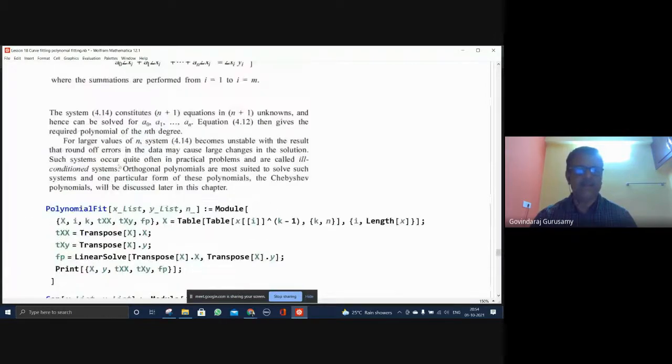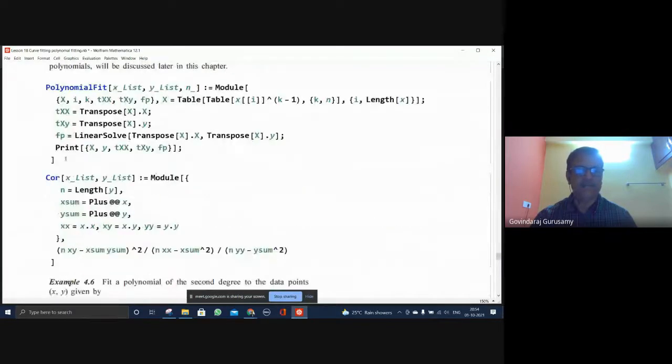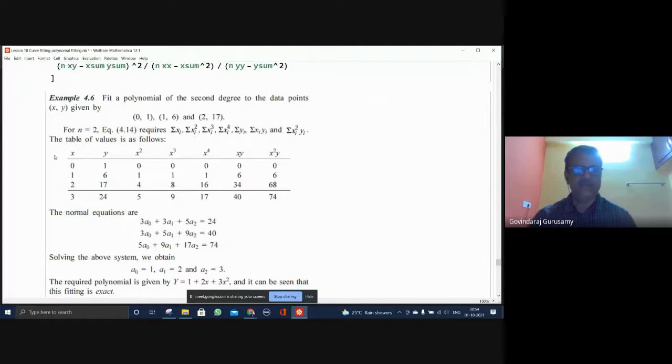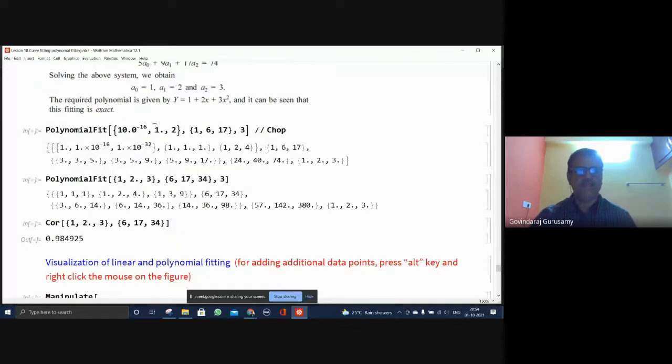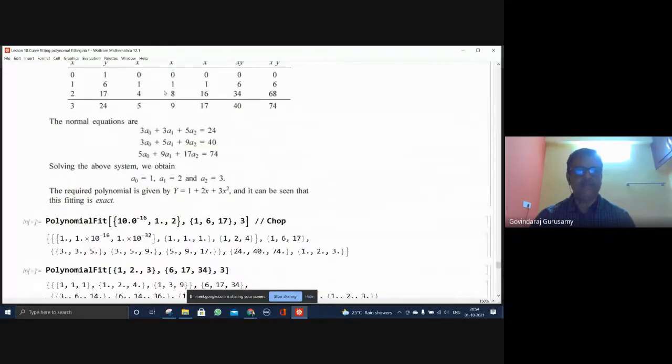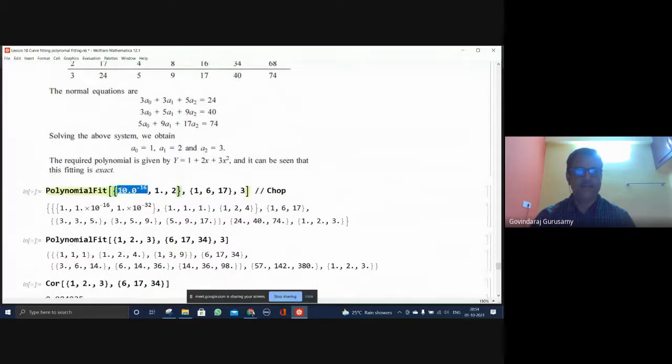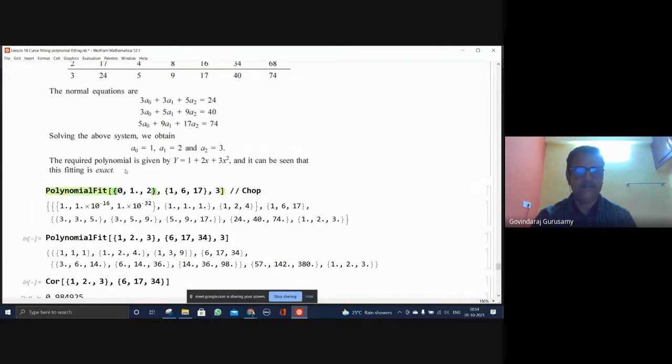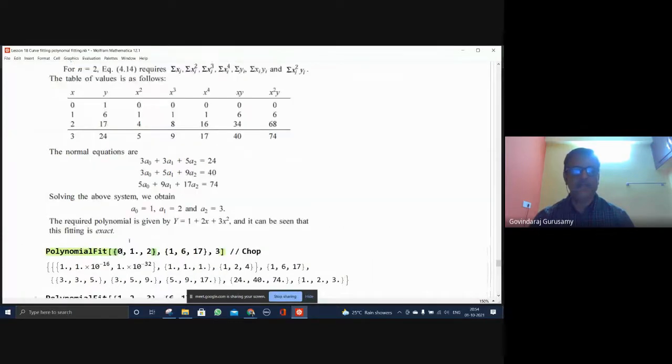So let me exclude this first polynomial fit and get the correlation if necessary. You can have it. Now, the first data, what is the data? 0, 1. Let me take here 0, 1.